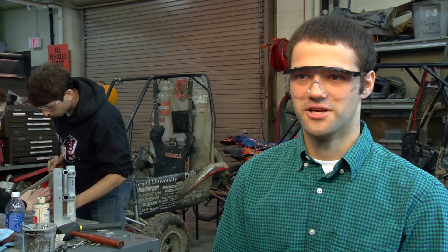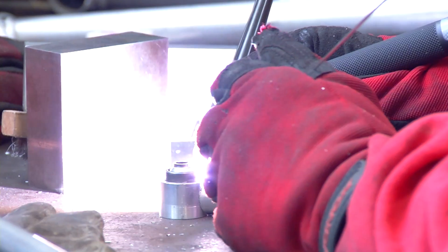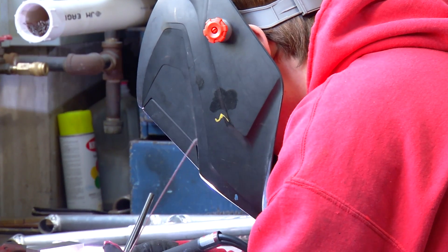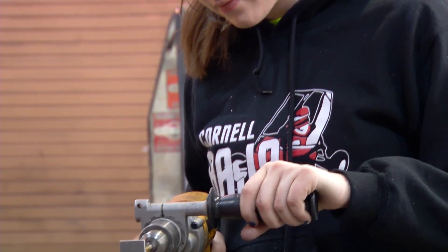Machining is a big process — it's a really precise process. So it's nice to get in here before classes start, so we machine in a more relaxed state and really get things exactly how we want them the first time. We're here in Jan Fab really to machine and fabricate almost the entire car. A day during Jan Fab is worth a week during classes, so coming back early and spending a couple weeks right now in the winter is hugely valuable for getting a good start in the semester.